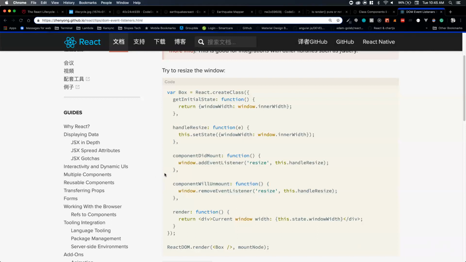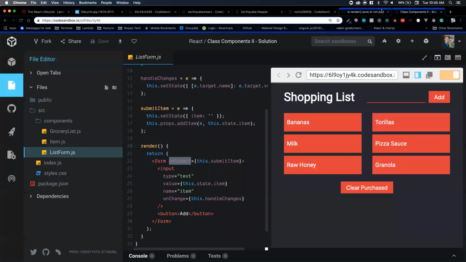So when you're building out a project, it's good to keep in mind what's happening at each phase of the component lifecycle, especially when we start fetching data, because that adds a new complexity to our applications. You kick off a function and then there's a period of time before that function finishes running and finishes updating and setting state and all those things. So it's really good to start thinking about the lifecycle of a component as you're building out React projects.